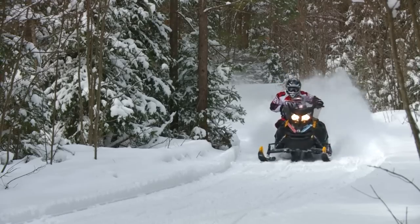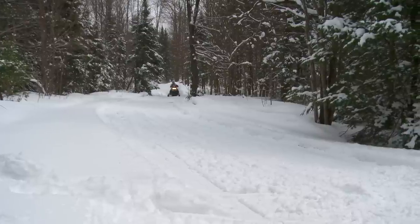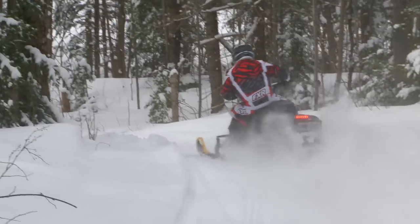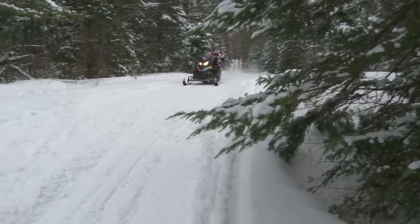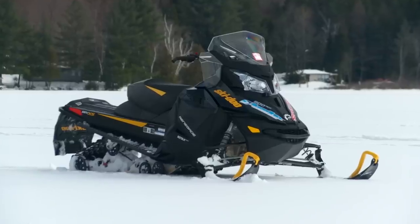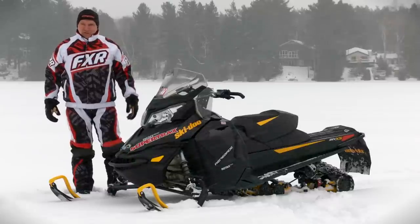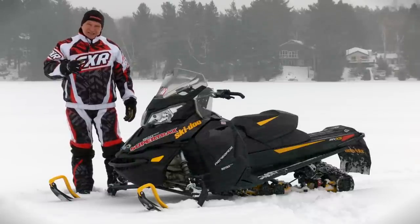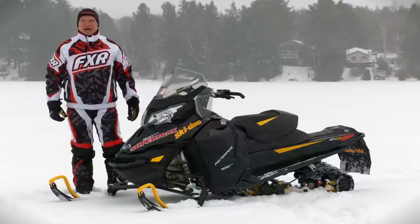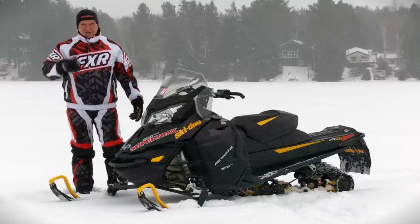The big question is whether the 900 ACE can make it with recreational snowmobilers. The versatility of this new engine has allowed Skidoo to slide it into XS MXZs and Renegades, XR Grand Tourings, and XU Utility sleds in its first year. We suspect Skidoo knows something about their utility and rental business we don't, and the 900 is going to ring a bell with these markets in a substantial way. There's a lot going on with the new 900 ACE, and we're here to tell you the engine is a success from a performance standpoint. What we're going to have to let you, the snowmobile consumer, decide is whether you attach value to the most sophisticated engine and operator control system the industry has ever seen.